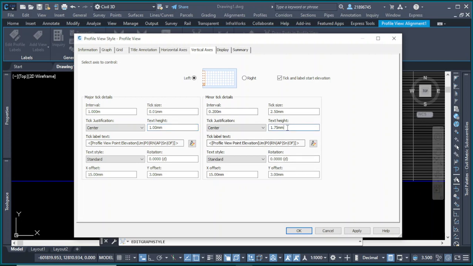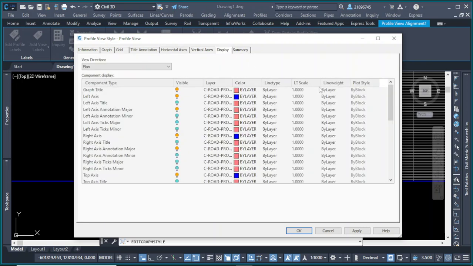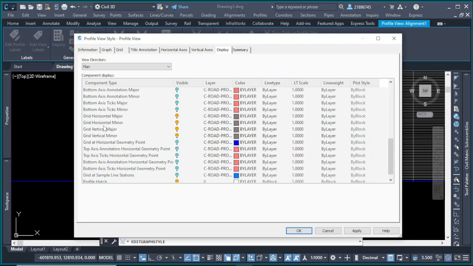Text height here we don't, or maybe we can go to the display, and we don't want to have the horizontal minor, grid horizontal minor, we don't want them, and the grid vertical minor we also don't want them.